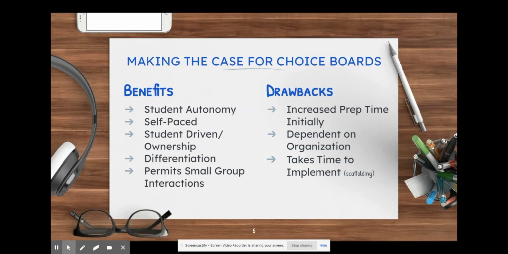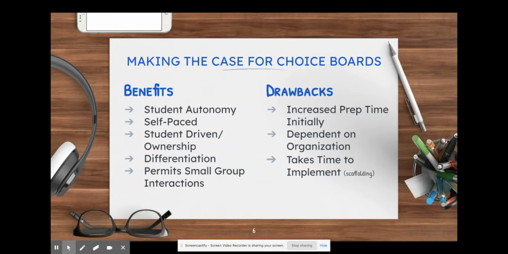Next, students are allowed to be somewhat self paced in this process. If they finish early, there are always extra options that they can work on. However, if you have a student that's struggling, they can also take extra time with the task that they're struggling on and then make that up somewhere else in the week. Typically, students are given a week to complete the predetermined number of tasks from a choice board. Therefore, they have longer than a set class period to have everything completed.